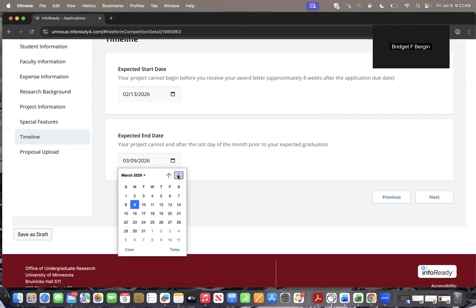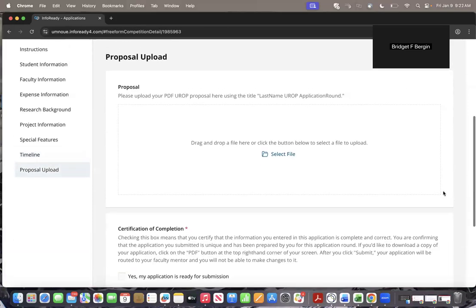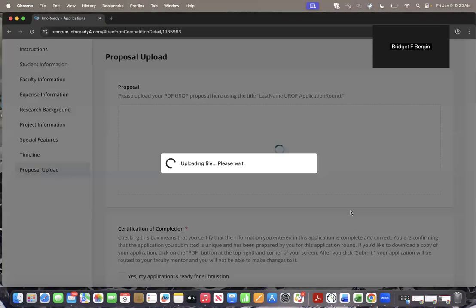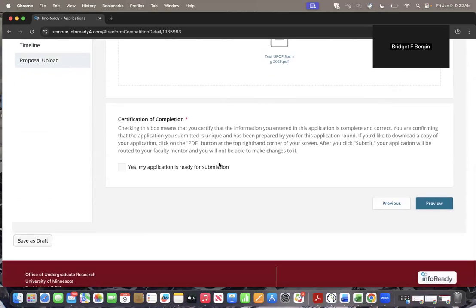This is to make sure that we can pay you that second stipend while you're still enrolled. I'm going to upload a PDF of my proposal. There's more information about what that UROP proposal should look like on our website, so I'll just upload that test. And then I'll be ready to submit my application and verify that it's ready to go.